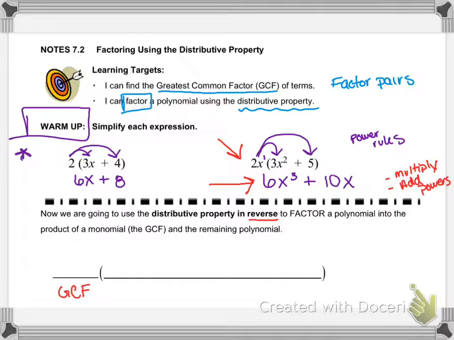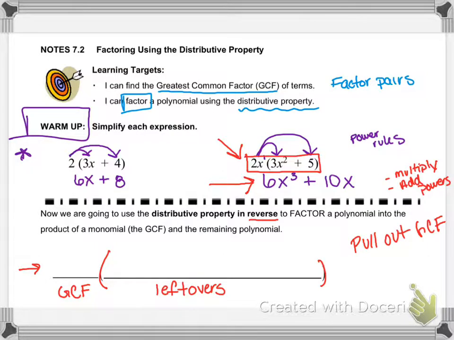Okay, so I have a little system, and I'd like you guys to try it. It's kind of like your training wheels for your first time factoring here. When I ask you to factor out the GCF, I want you to draw this little thingamabob here. So your GCF is going to go on the outside, and your job is to pull out that GCF and figure out what your leftovers are. You are going to figure out what goes in those parentheses. Okay, again, your answer today is going to look something like this. Okay, so you're pulling out that GCF.